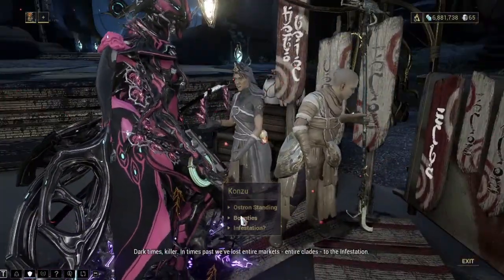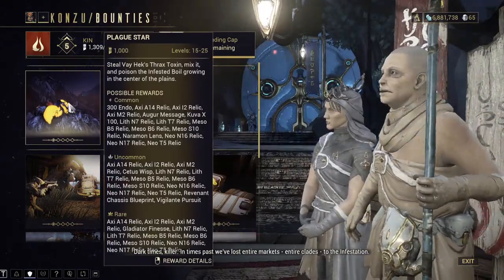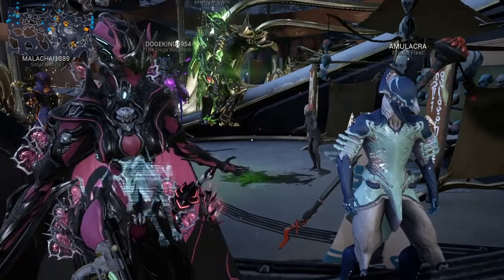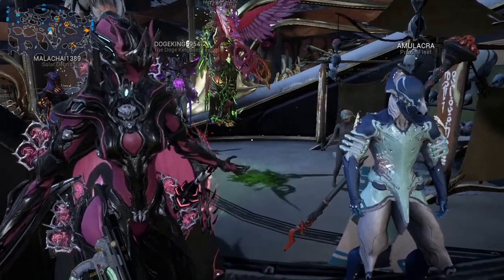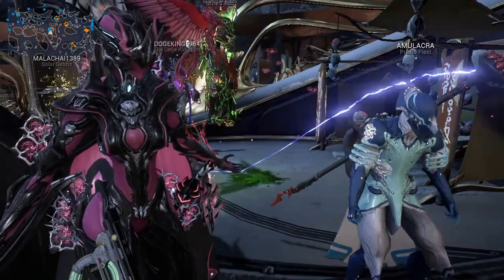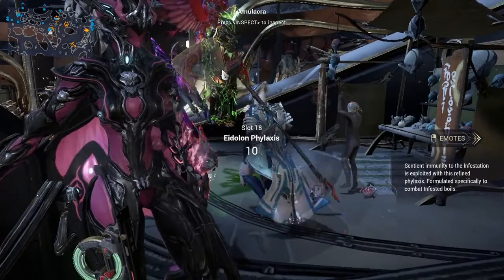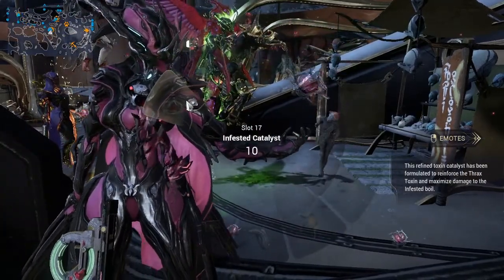Go to bounties, and it'll be this one, Plague Star, at the top. To get the most out of each run, on the second stage, it will tell you on the left side of your screen that you will need two things, and you will need to get four of them. That will be the Eidolon Phalanxis and the Infested Catalyst.